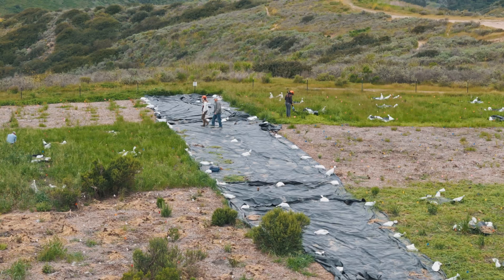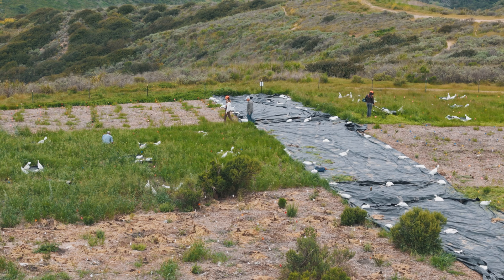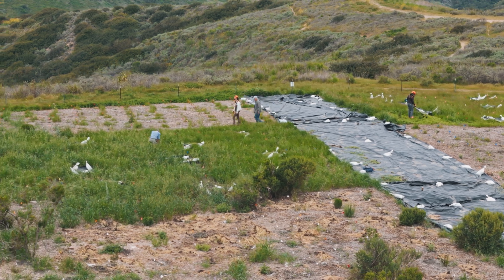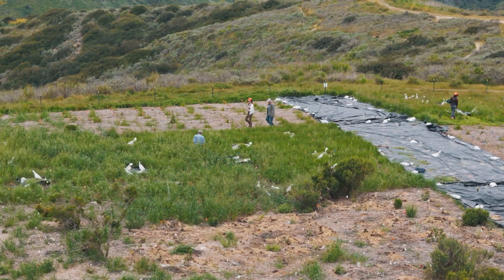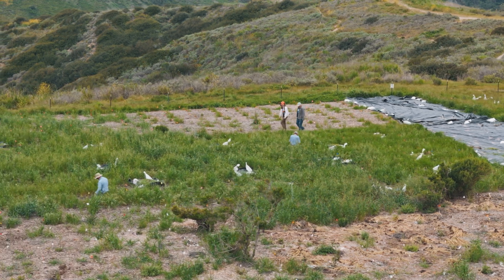So far the mulching is winning by far, both because it's controlled the weeds better, but also because the nutrients it's introducing are really helping the plants grow. The tarping didn't work as well as we had hoped. We had the tarps on for several months, and there was plenty of hot weather in that time, but it wasn't at the hottest time of year. And so we had a lot of the annual grasses come back in — it's kind of a push-pull between all the different factors.